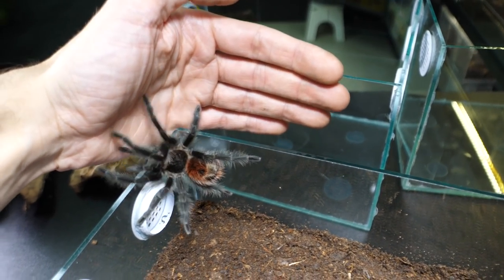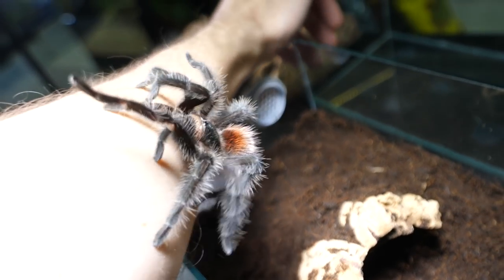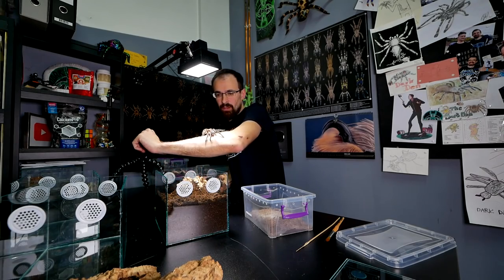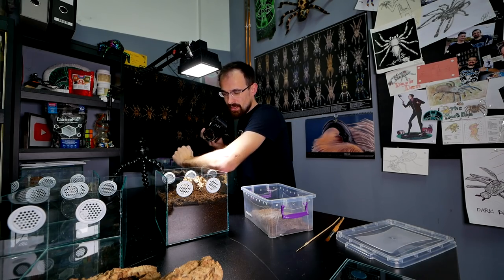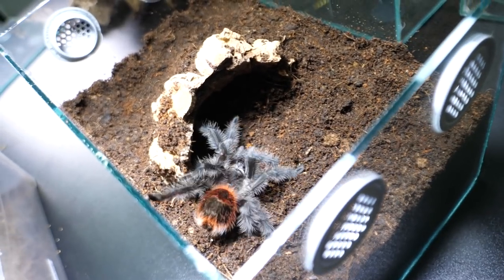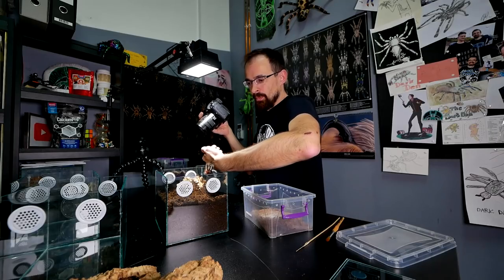Stop with the movement. Please. Please. Oh. Look how awesome this enclosure is. Come on, you can go under the cork bark. Yeah, no. I really need to close it off.